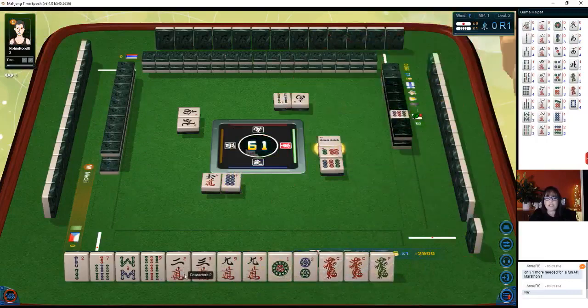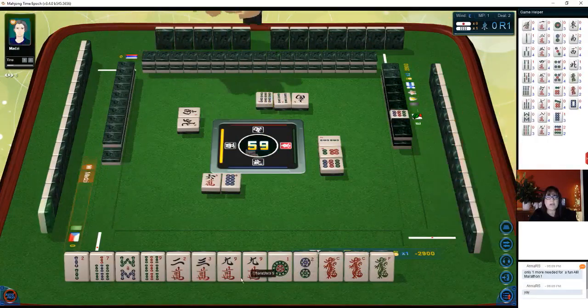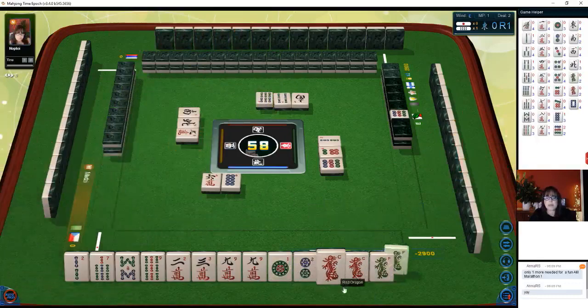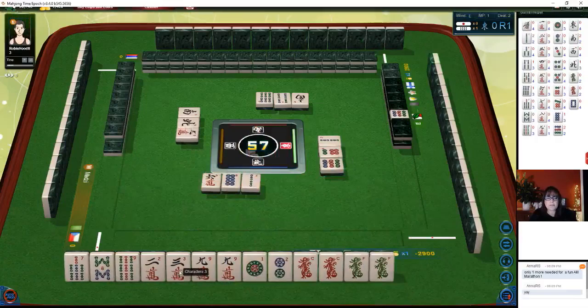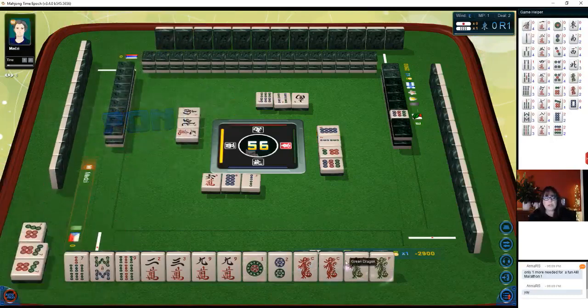If we can chi one of these 1, 2, 3, or actually we'll need to chi both of them. 9 characters. Let's go ahead and pass. I'd rather get rid of the 2 bam. I'd rather pon the dragons. I would much rather pon these dragons because that's a yaku. These are yakus all by themselves. If we can pon those, that would be better.